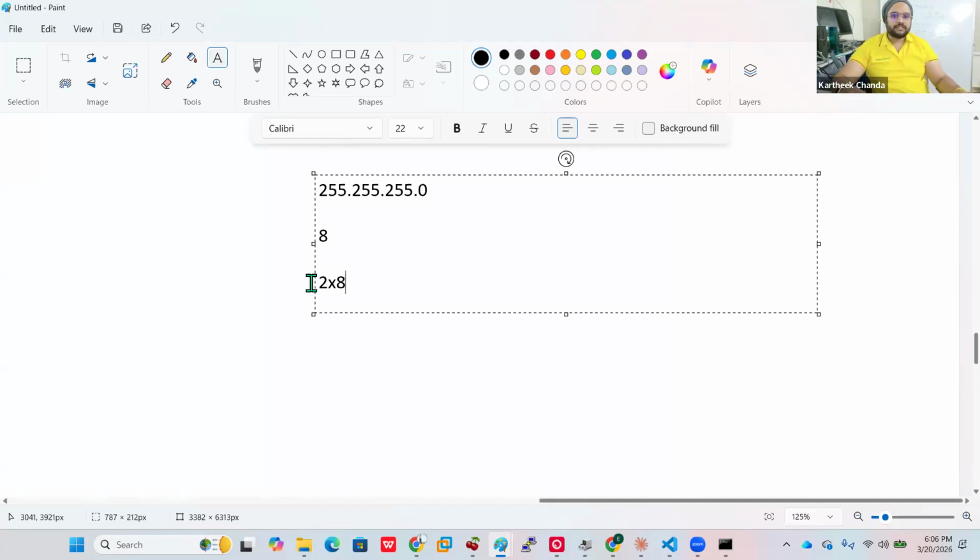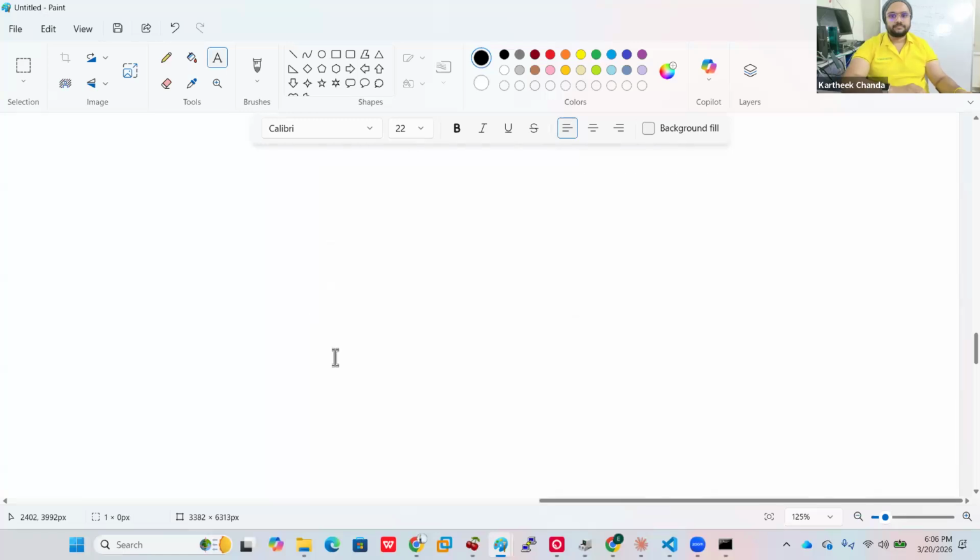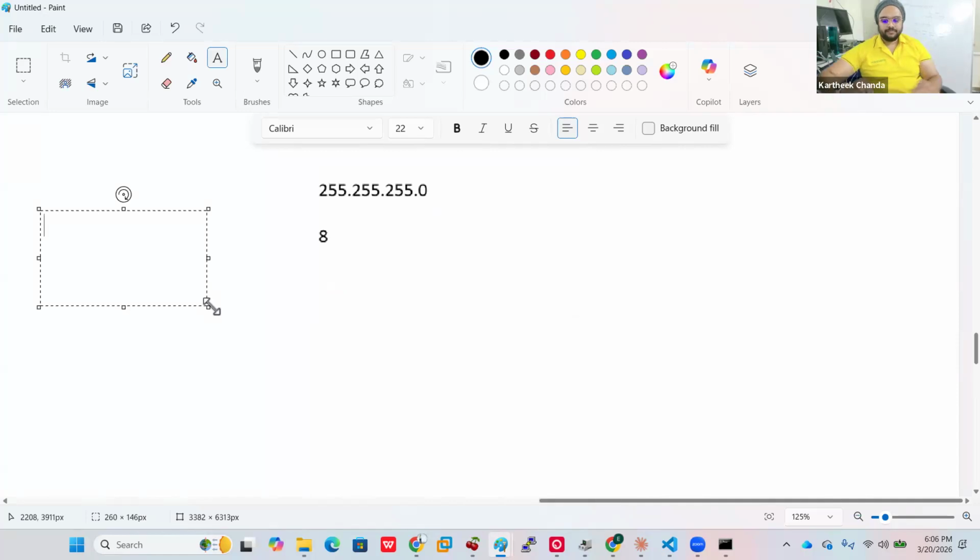So now, let's say a client comes to us and tells us that they want network security done on their company. What they'll do is give us CIDR notation. CIDR means Classless Inter-Domain Routing.